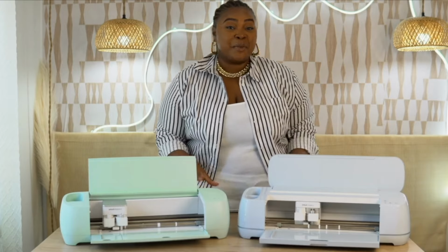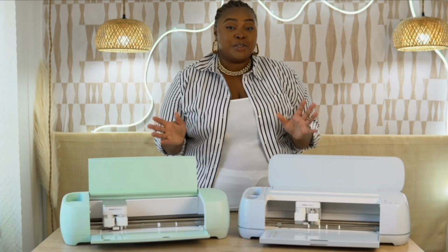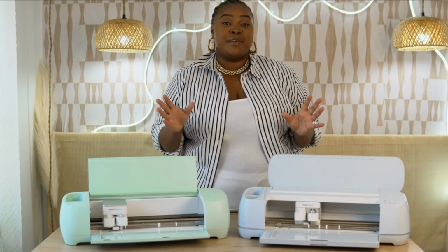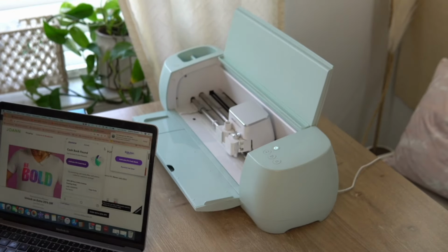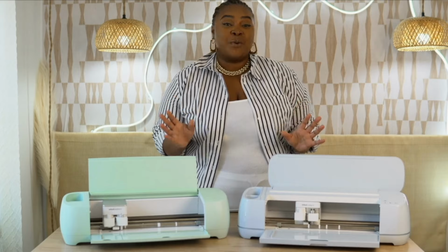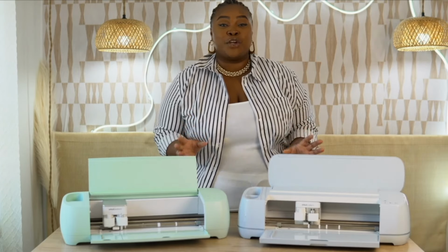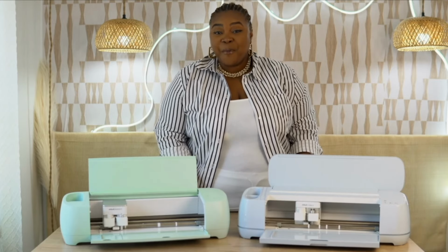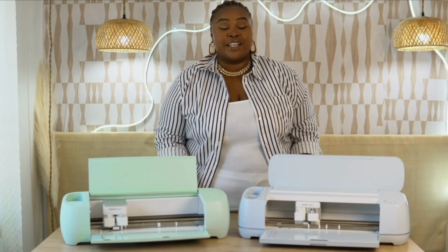I think that this comparison video is super helpful for anyone who still may have been a little bit confused on what machine may be the right one for them, and I hope this helps get you started on your Cricut journey. I'm telling you guys, just go ahead and make your purchase, because once you get your Cricut, there's no turning back, and you are going to enjoy your machine thoroughly. I hope this video helped you get started, and I know you're going to enjoy your Cricut journey.